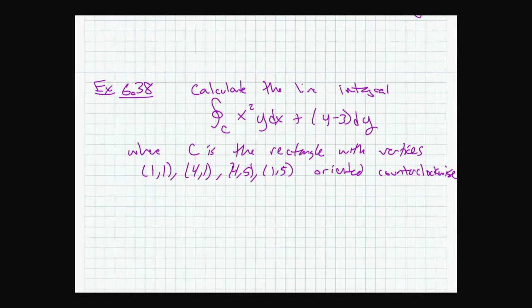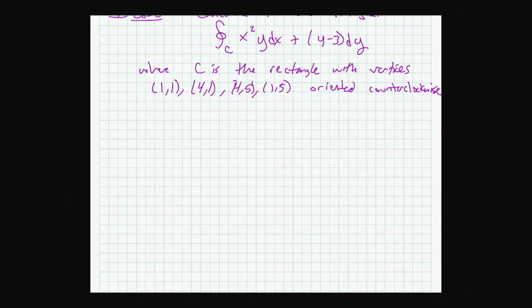Okay. And so the first thing I'm going to do is I'm going to not use Green's theorem. We should use Green's theorem. That's the whole point. We're in the Green's theorem section. Oh, look, I'm saying Green's theorem and I'm writing it in green. So we could use Green's theorem, but we're going to do it the old way first.